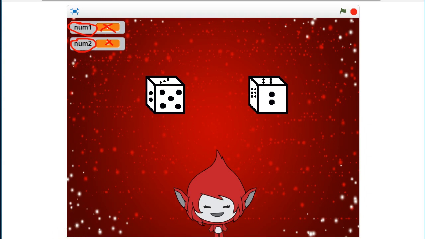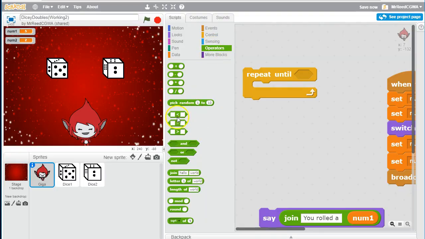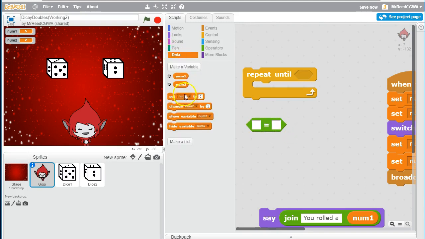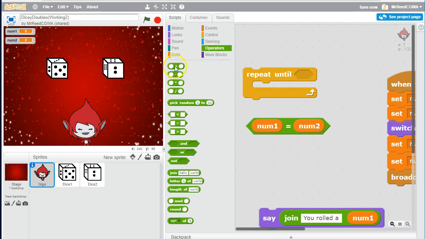Now let me show you real quick what that can look like. So in your green operators, you got a whole bunch of this stuff. Now here's what's going to hurt your brain. When you grab one of them, every kid wants to type in 3 and 5, or they want to type in, well, if 3 equals 3. Well, 3 always equals 3. That's always true. What you want to know is if the things in those two cups. So you're not going to talk about the actual number. You want to do stuff like this: if the thing in that cup is the same as the thing in that cup. Right? So it's bizarre because you're not actually going to talk about them as numbers. You're going to talk about them by their name.